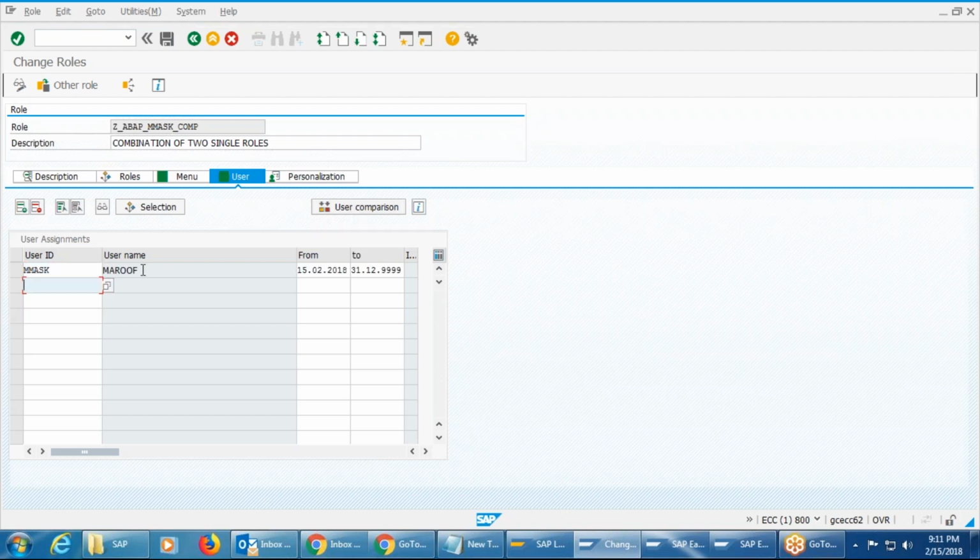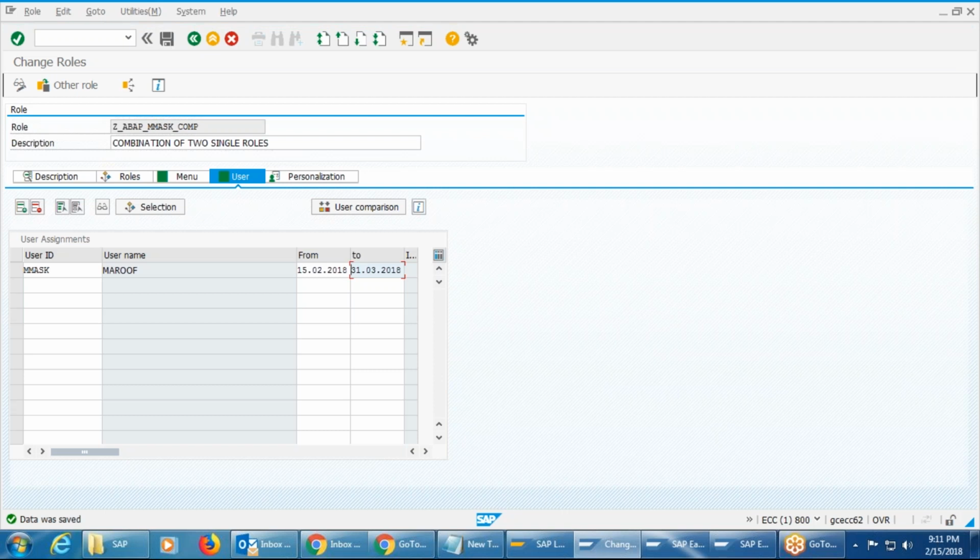You also want to change the date and time, because it's only a one month temporary role, not a permanent one. You can give one month or 15 days, 10 days, no problem. The format is not 03, you have to give two digits, it's compulsory. Yes, this role is only for one month. After that, it expires automatically. Then click on the save button.